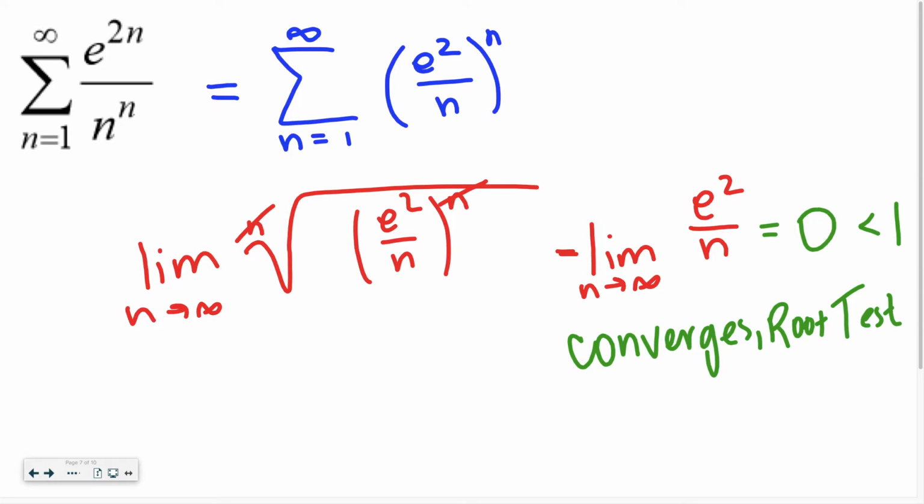Jump Force goes on for... that would be pretty creative, but as long as you can convince me that... Yeah. Jump Force is basically Naruto versus Goku. What's nice about the root test is, you know, the ends cancel out and boom, we're done. It's a lot easier. Yeah, but you're right, that would work.